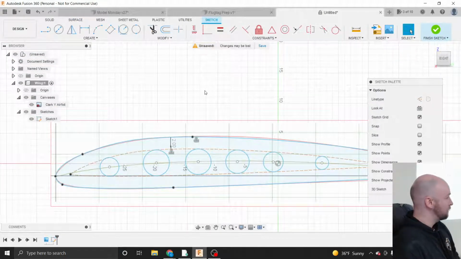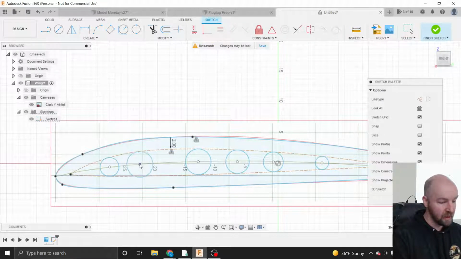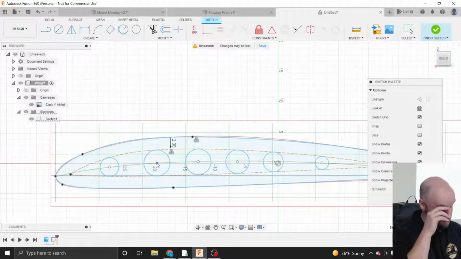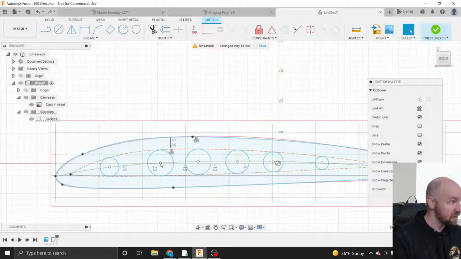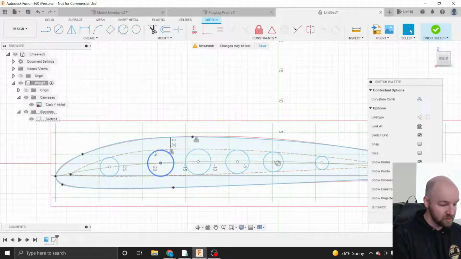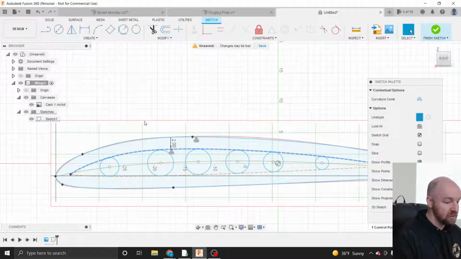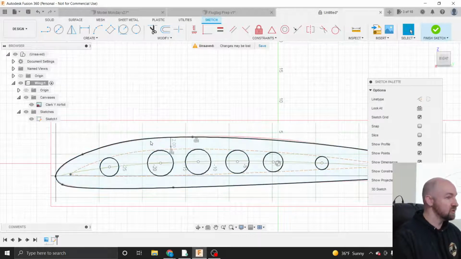All right. Now, those circles being constrained to the construction lines, can you drag them back and forth? I can. However, they're not really constrained to the construction lines. The unfortunate thing about using a spline is normally the constraint that would happen between this circle and this line would be a tangent constraint, and you can't use the tangent constraint on a spline, unfortunately.